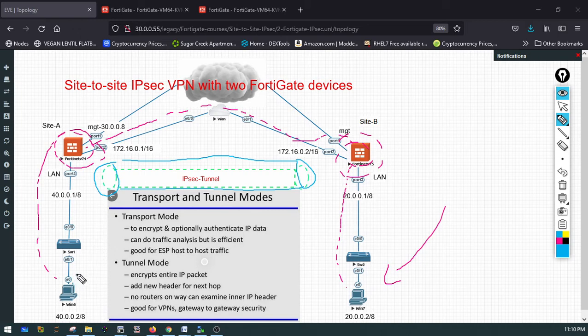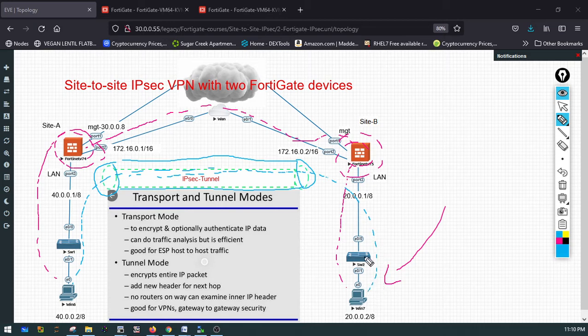So the communication should be inside the tunnel, right? This is the definition, and I want to define a topology, GRE tunnel, and encrypt it. So the communication should look this way, right?